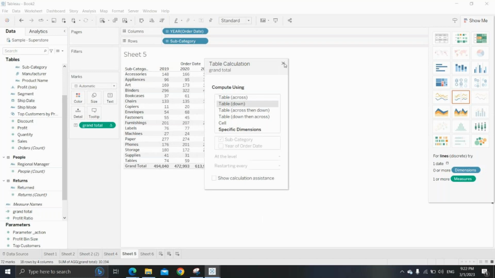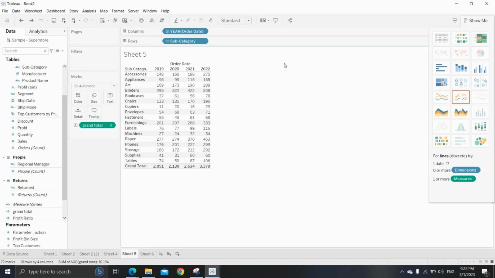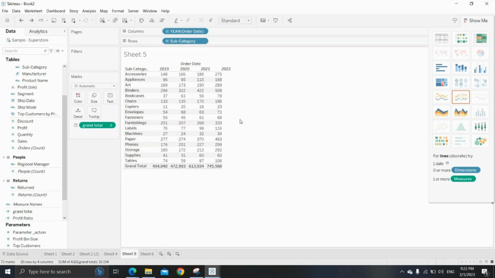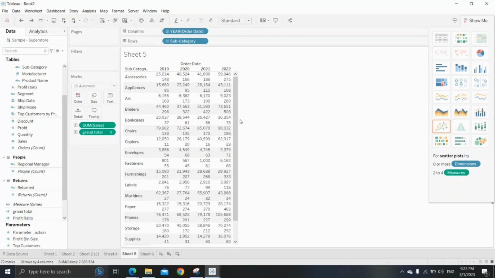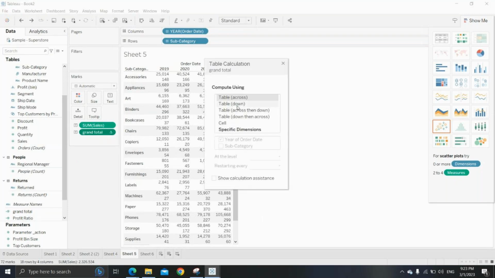Just a minute. Control Z and Control Z. It would be like this, right? Just go for grand total, select edit table calculation, and table down you can select it.